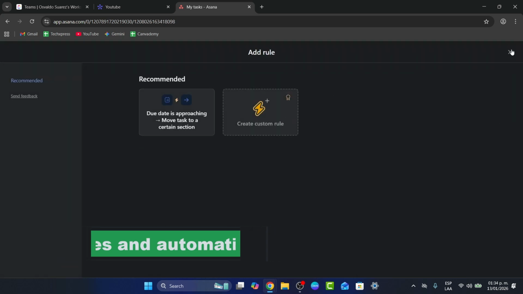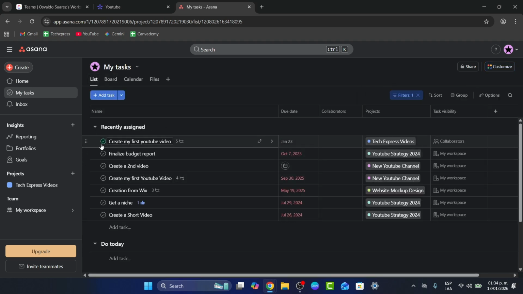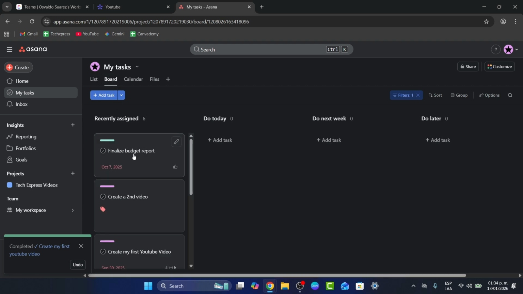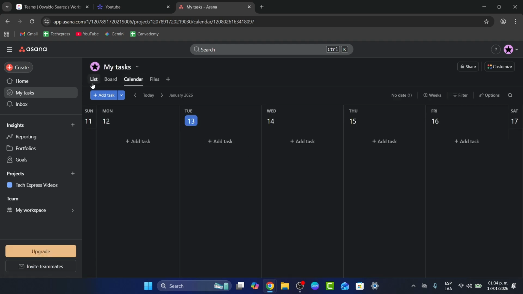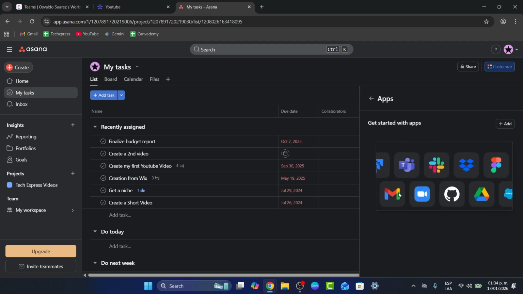For example, if you created your first list and you finish a specific task, you can tell Asana that when you mark this as done, it automatically appears in the board of next things to do. And lastly, you have the application section.